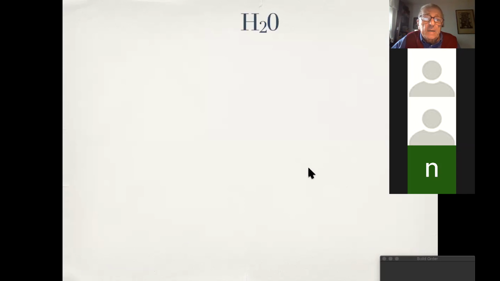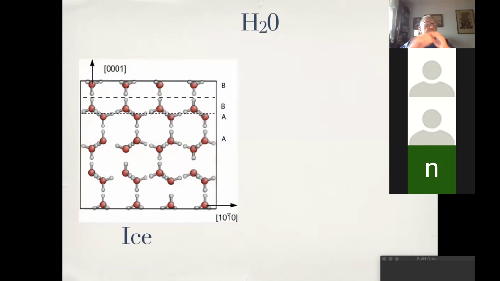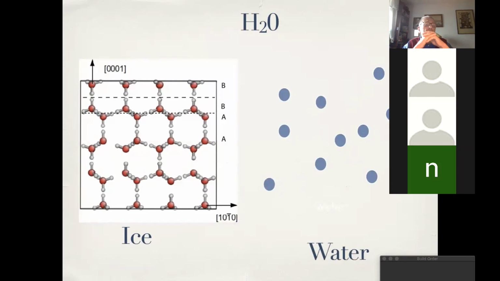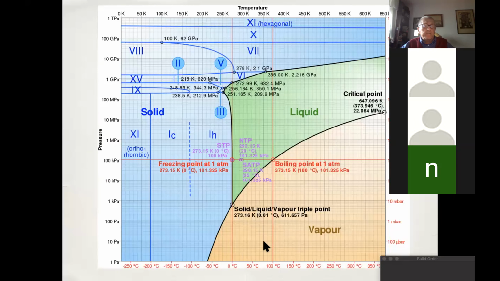And the most important of them is, of course, the crystal of water. This is ice, one phase of ice. This is the water, the same particles of which are moving freely. And ice seems to be a very simple structure. But because it is held together by hydrogen bonding, it appears in an enormously complicated phase diagram.